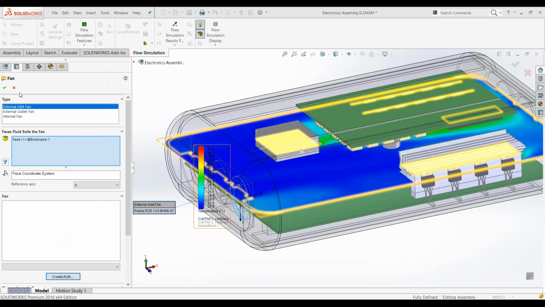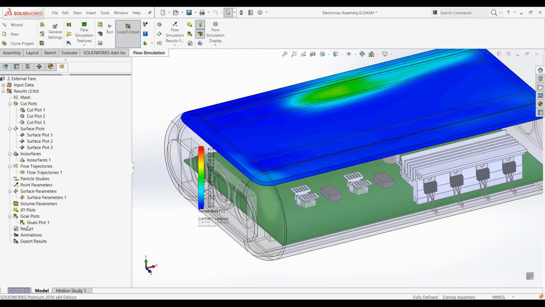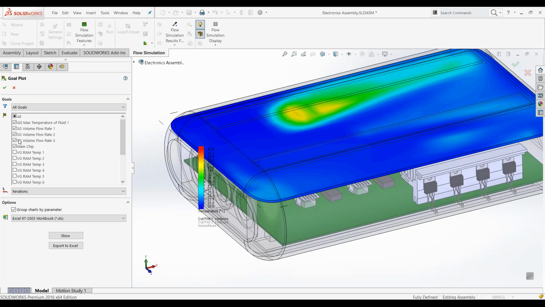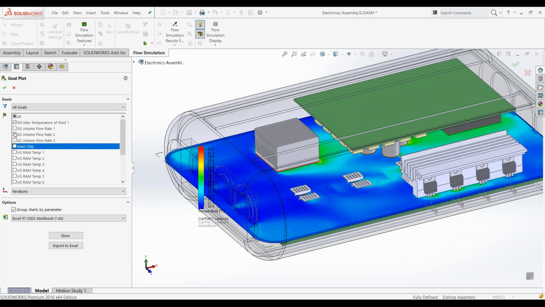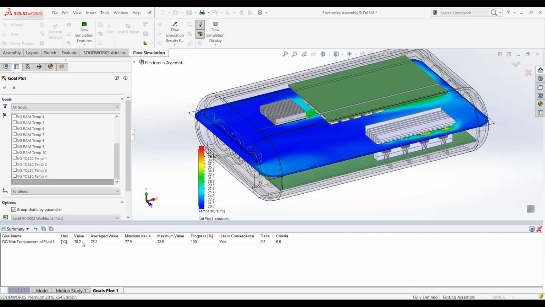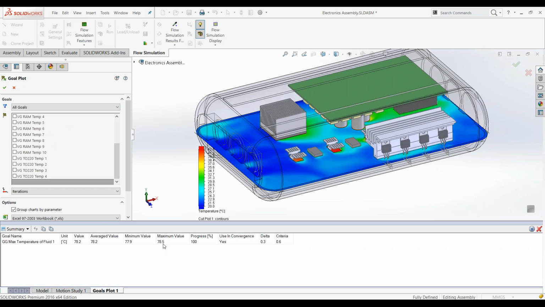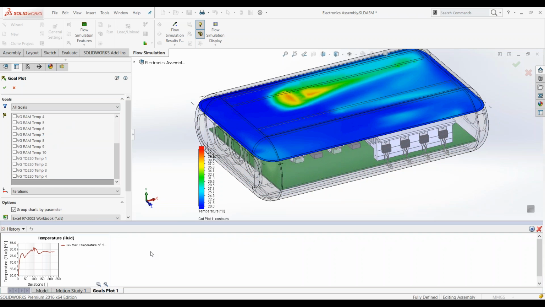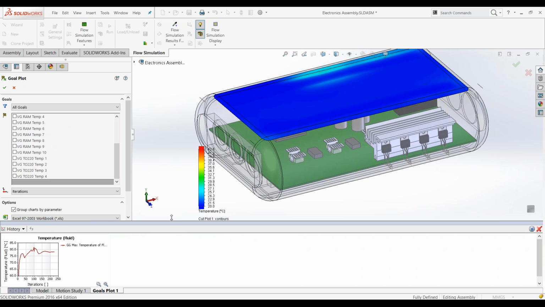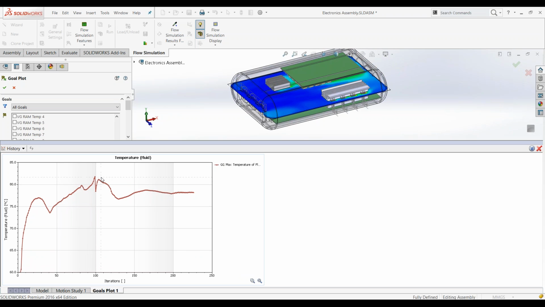Next up, let's look into the end results of the overall data. Let's look at the overall temperatures first. The maximum temperature in this case is 78.5, and the cooling is actually pretty much similar to what we had earlier when using internal fans.